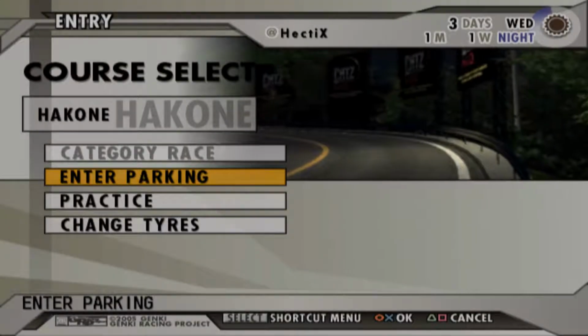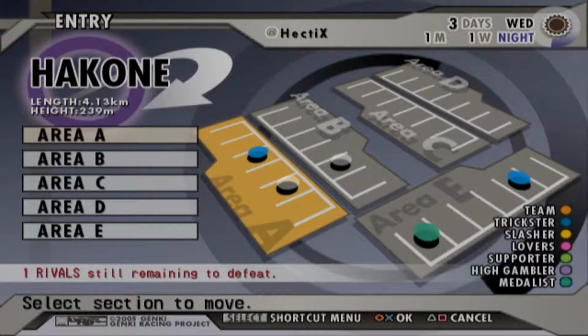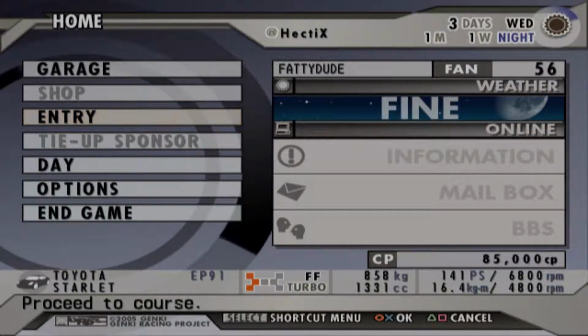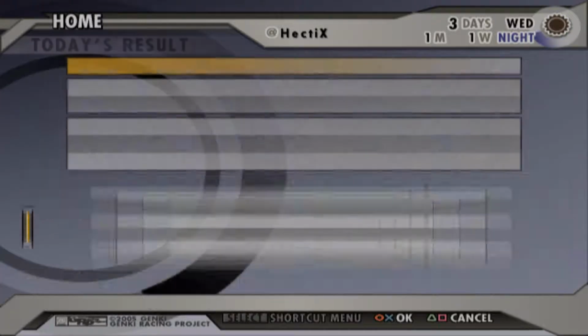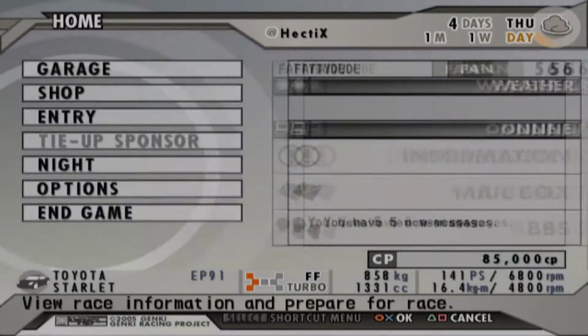Minute and 14. That has been the longest race so far. 25 grand for that. Well, 25,000 yen, I should say. So that takes care of everybody here for now. We'll come back and get those guys later on. So, you know what? We'll go for another daytime run. Why not? We still have a 100% win rating. Yet to lose a race.